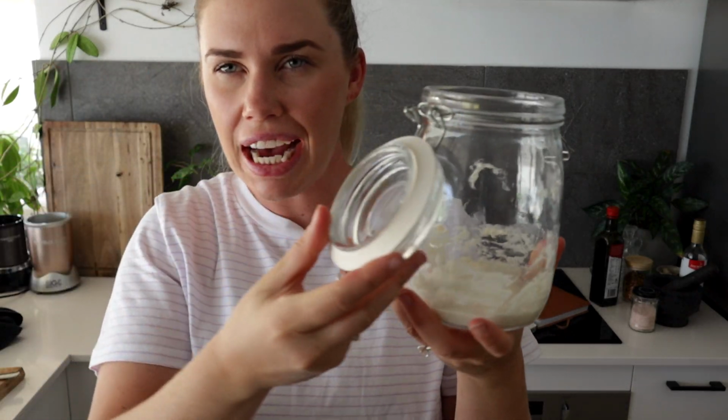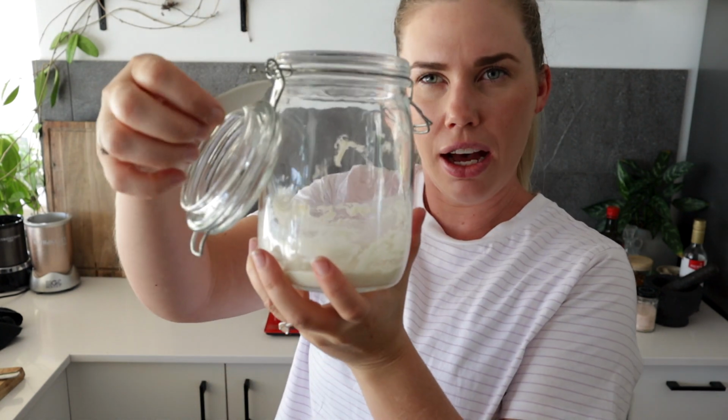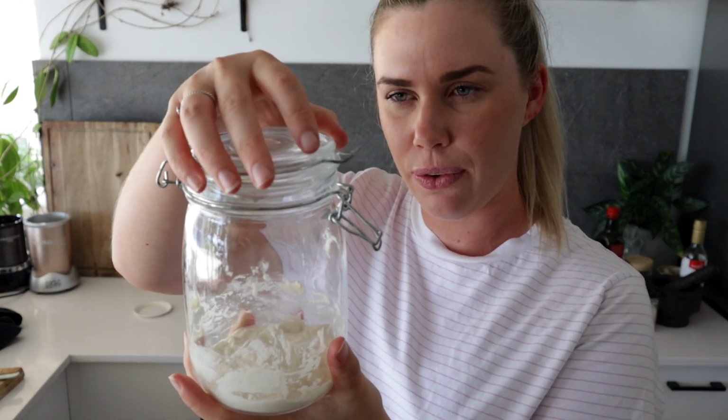Okay, so my jar that I'm making it in has this rubber seal on it, and I'm going to remove that because that's going to let some air into my jar and it's not going to be airtight, so oxygen can get in, but no bugs or anything like that.